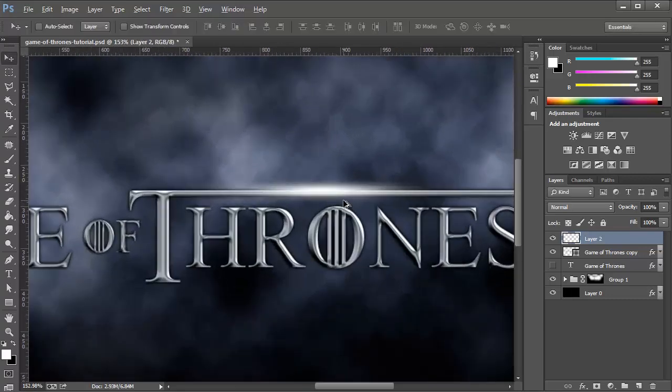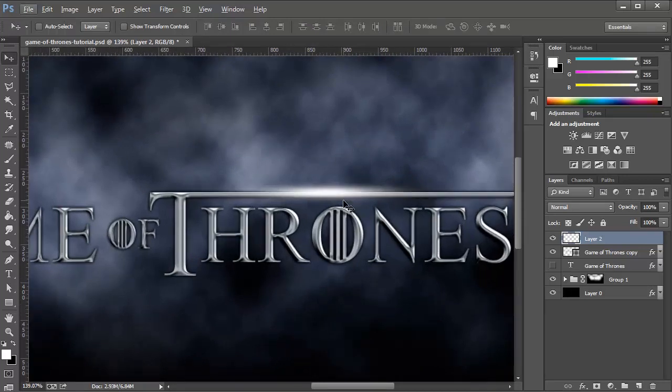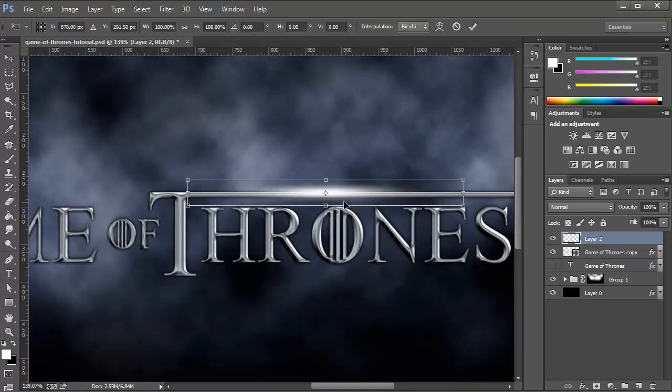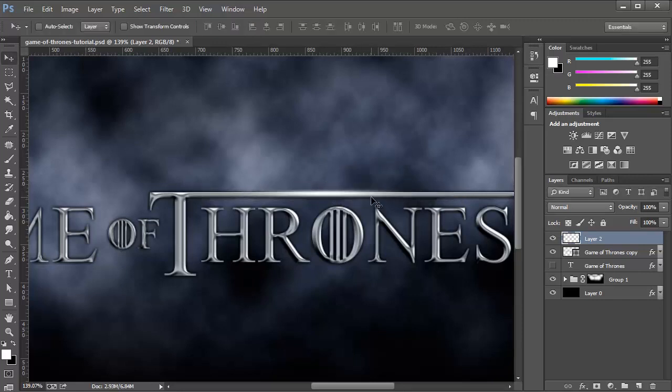And I'm going to press Enter. And I'm actually going to zoom in just so I can see that better. It's still a little too thick, so I'm going to press Control T again, hold Alt, and come down. And you know what? Sometimes when you come down, you might see it snap, and you can't really get it to where you want it to go. So while you're holding Alt or Option, you can also throw in the Control key or Command key on the Mac, and it turns off snapping, so you can actually get in there really, really close, like so. Then I'm going to press Enter, maybe move it down a little bit.